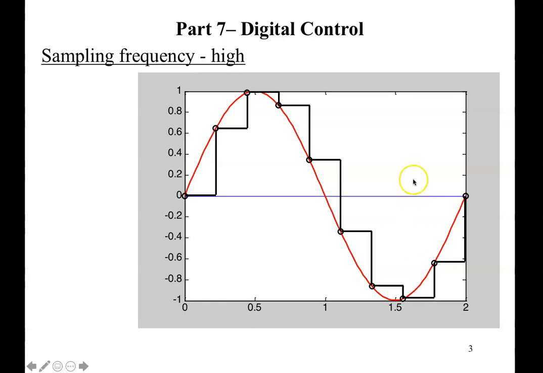Now, in this particular case, if you look at it for one cycle, 1, 2, 3, 4, 5, 6, 7, 8, 9. Okay, this is the 10th, that will be the beginning of the next cycle. For one sinusoidal cycle, I take 9 samples. One cycle is 360 degrees. 360 divided by 9 is 40 degrees.